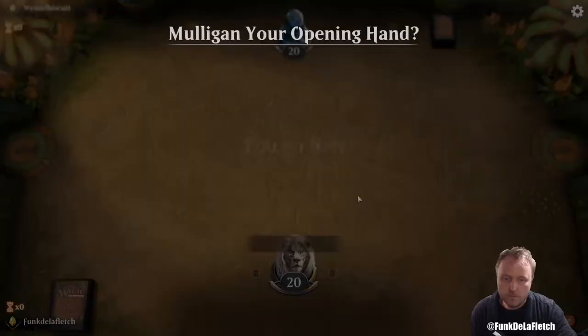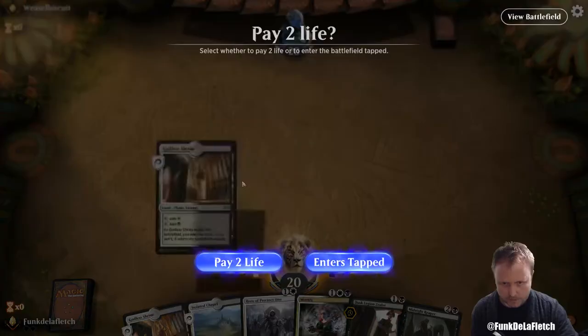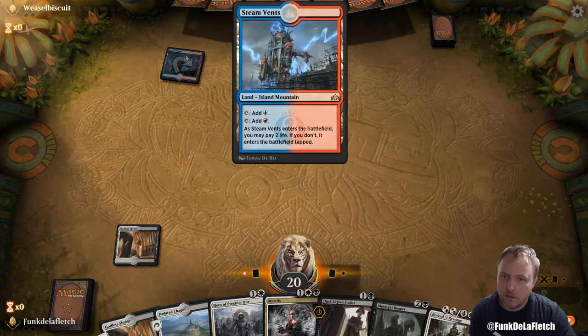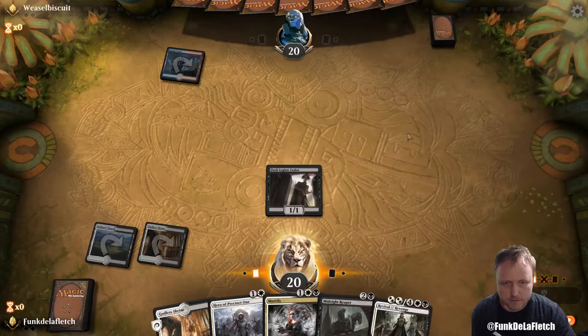Play first. Good hand. Keep it. So we're going to do Hero of Precinct One or Dusk Legion, depending on what our opponent has to play. We'll play Godless Shrine tapped and pass the turn. Ah, red to blue, red to blue. Isolated Chapel. We'll play the Zealot. Draw a card. Cool.